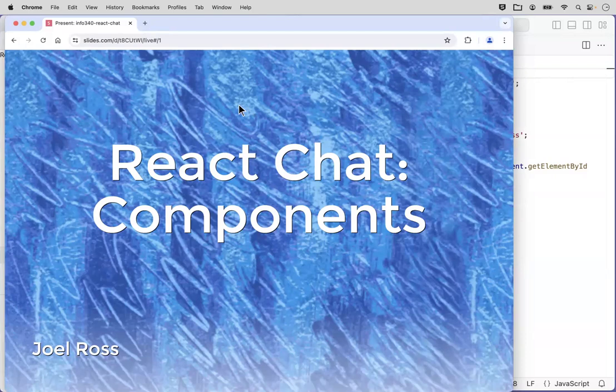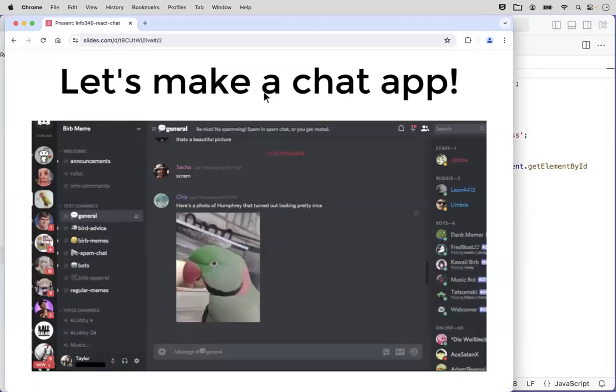So in this first video, we're going to focus on just putting together the components that are really needed to display the content. We'll deal with interactivity and such later. The app that we're going to build is a chat application. Think similar to Discord or Teams or Slack. We're going to build an application that lets us post messages and send messages and chat with other people at the same time.